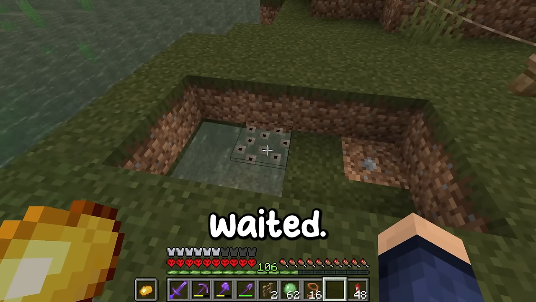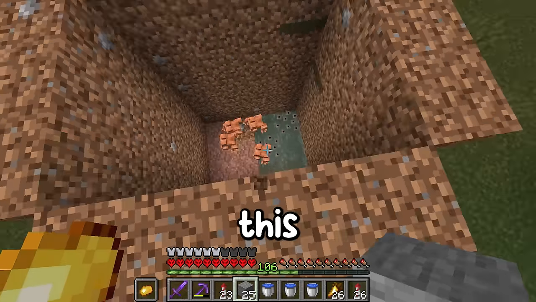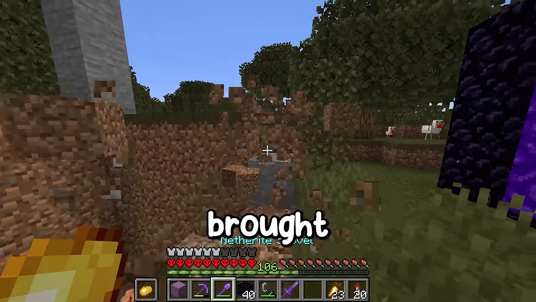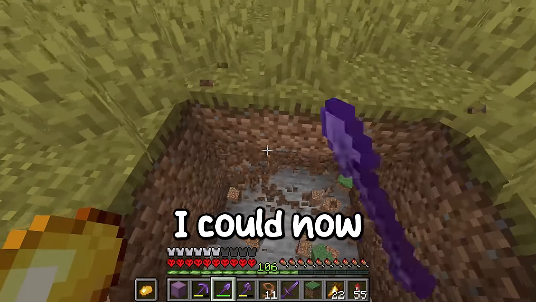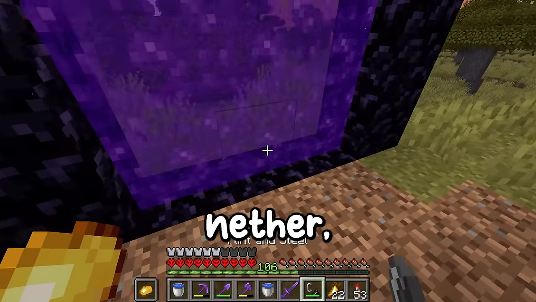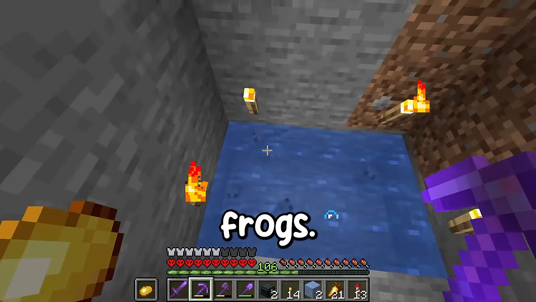And then I waited. But since this takes so long, I also searched for some more frogs, which I put into a hole this time. By waiting, I built a portal, and when I got 12 tadpoles, I linked up the portals with the Nether and brought the first 4 red frogs to the Nether. With the tadpoles, I could now breed the 4 white frogs in the savanna biome, which I once again did in a hole, linked up a portal with the Nether, and did the same thing in the cold biome to get the green frogs.